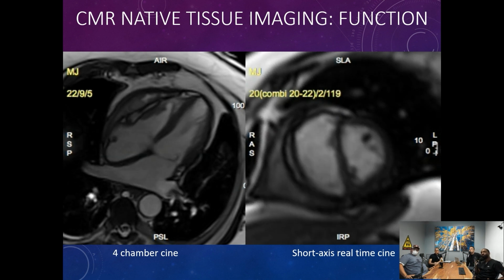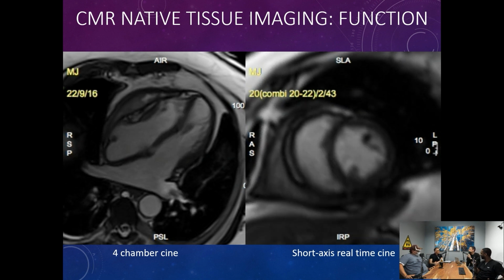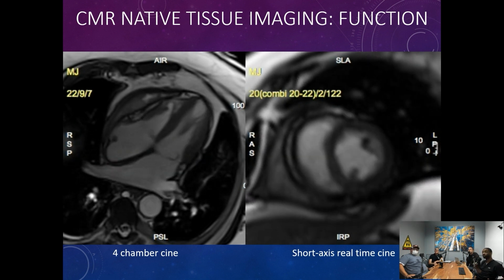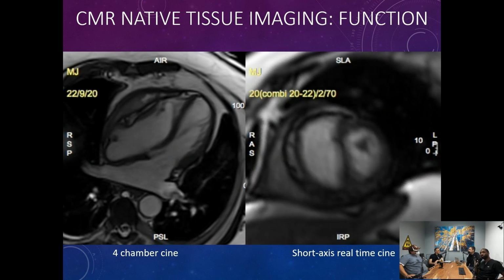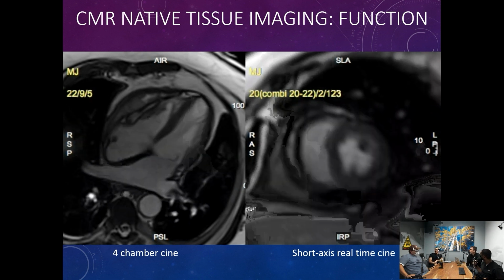So just to show that gadolinium is useful, but we can get a lot of information even without the injection of gadolinium. You know, since you got that free breathing cine up, I did have a question for you. I've worked with you, and you've told me to make sure to include a free breathing cine if a patient has history of pleural effusion. Okay. What's the reason for that?